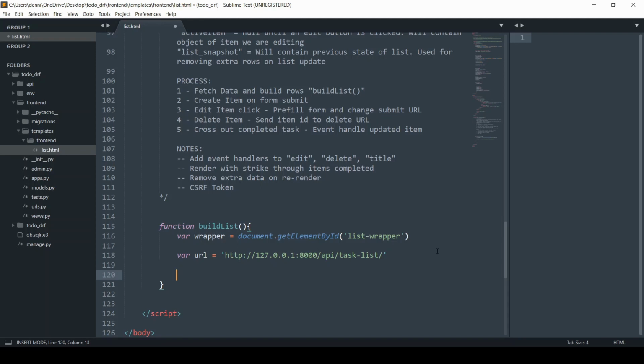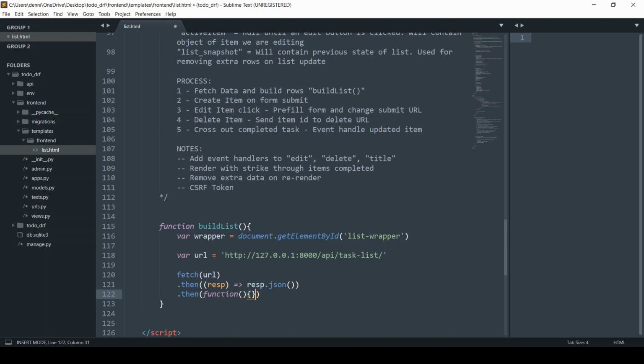So we'll throw that in and let's go ahead and do fetch. And we'll just do dot then, and actually we need to pass in the URL. So we'll throw that in and dot then, and we need to get that data and turn it into a JSON response. So we'll just do RSP, and that will be an arrow function, and we're just going to do RSP, so response dot JSON, and we're going to convert that. And once we have that data, we're going to do dot then again, and we need to actually console this data out. I just want to make sure we made that call properly.